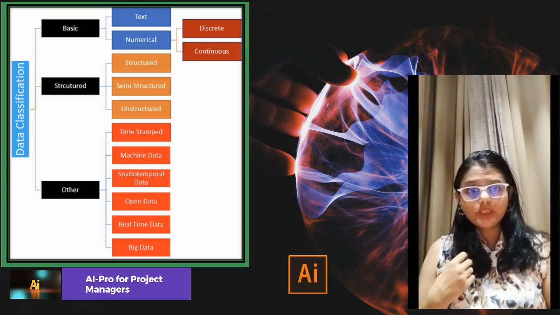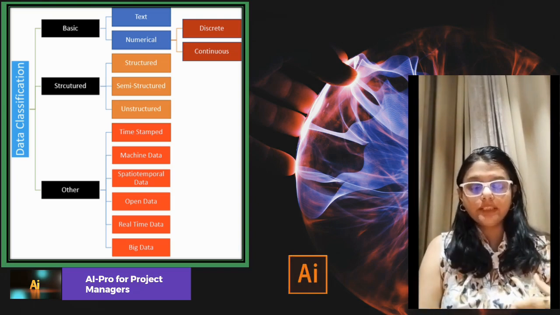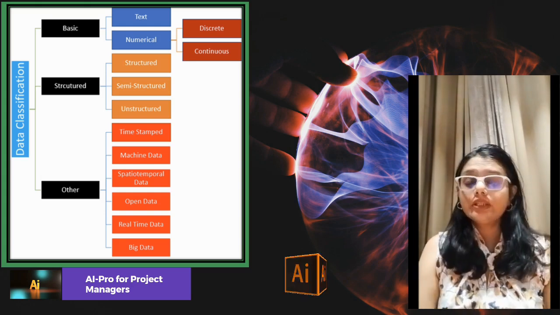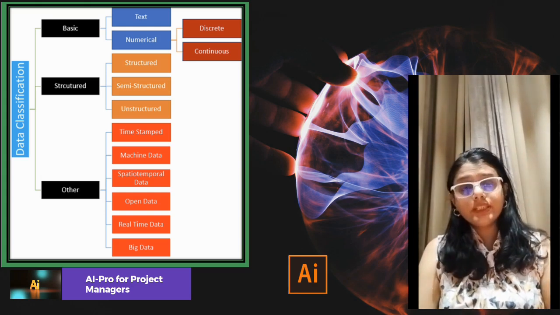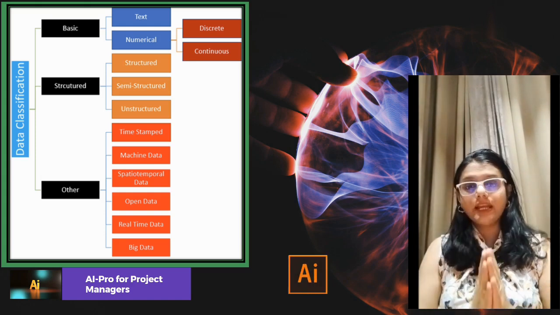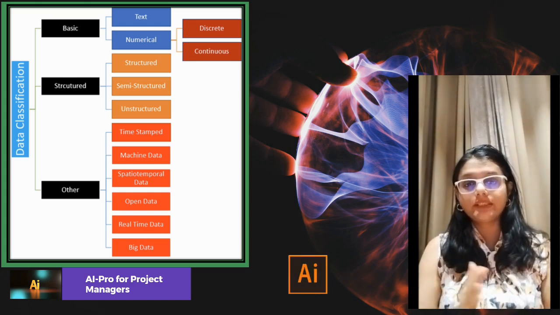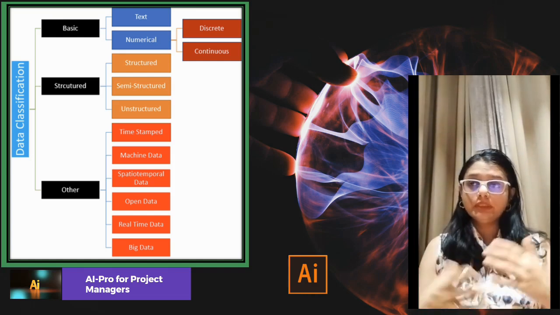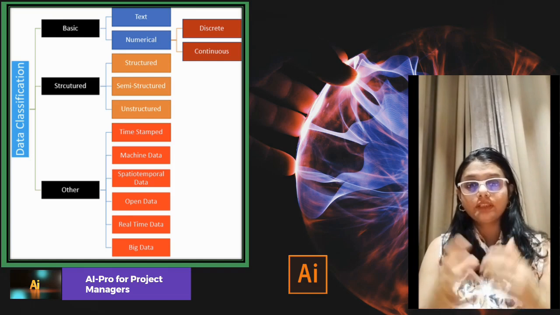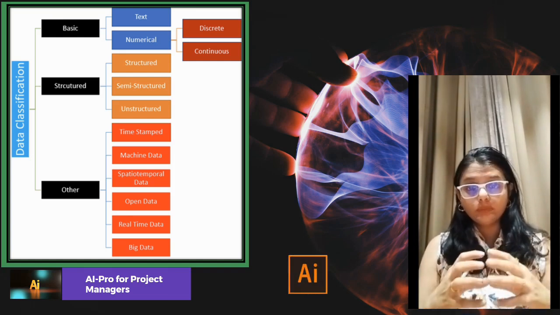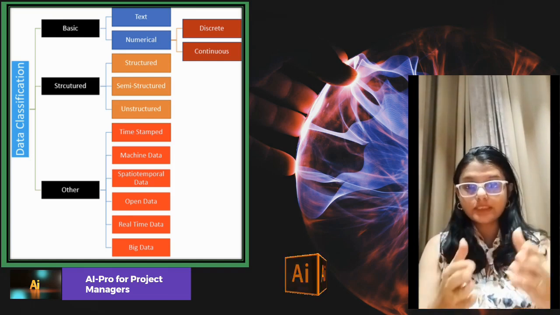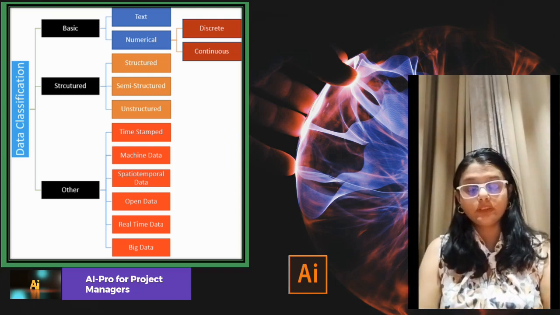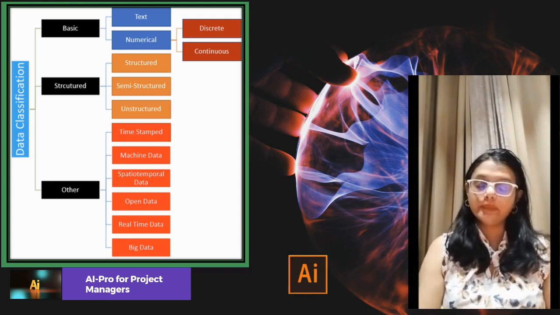Now, the structured data is categorized as structured, unstructured, and semi-structured. The structured data always has patterns, and it follows a set of rules and constraints, and it has a defined format. For example, the timetable of the school, a table, a tabular column showing the dates, the information of people, or records of the people who are going to come for a game.